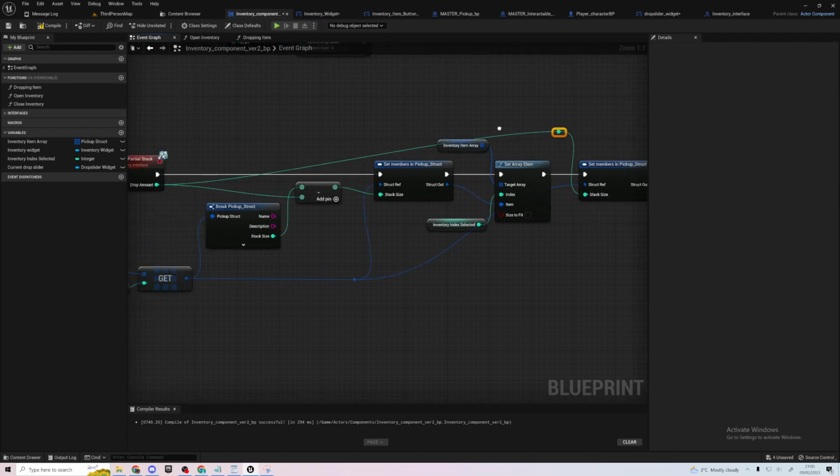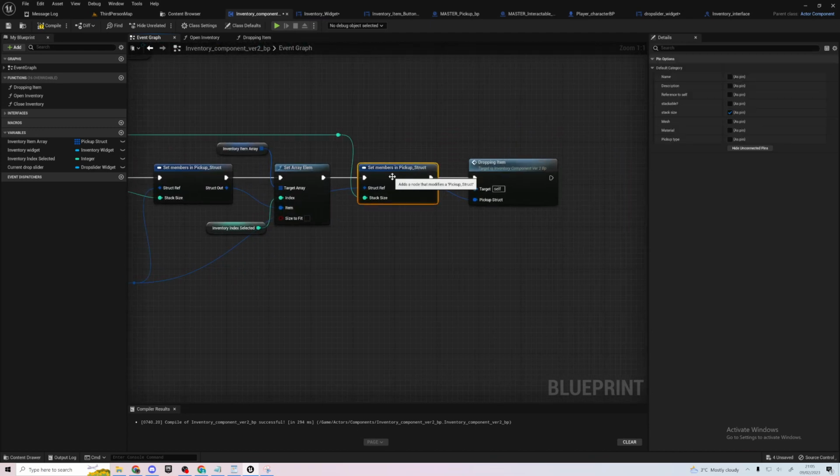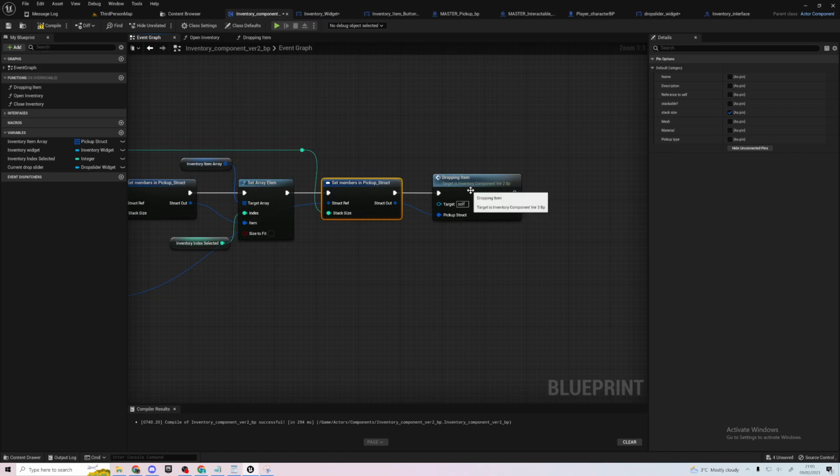So whatever we drop on the floor is this drop amount.